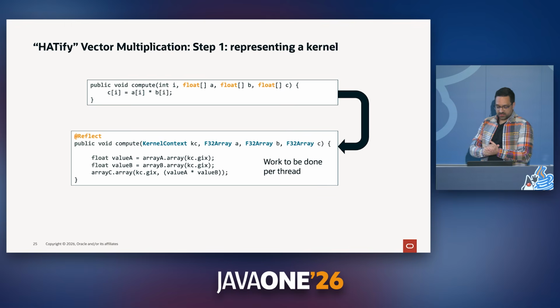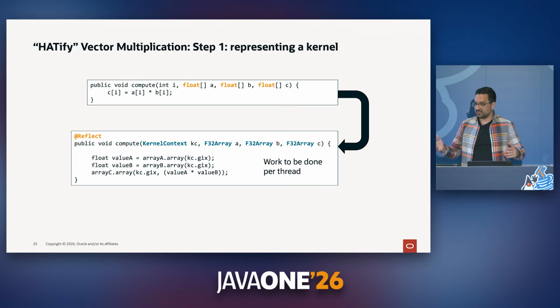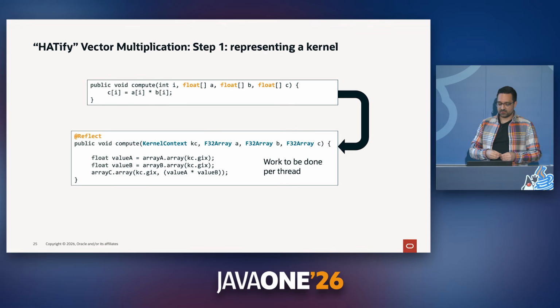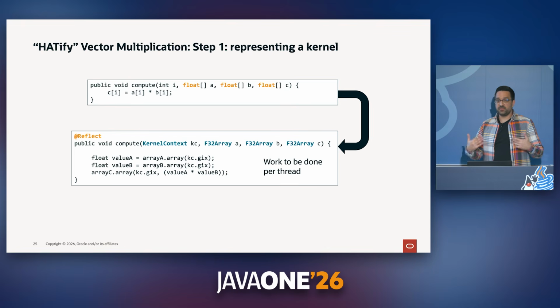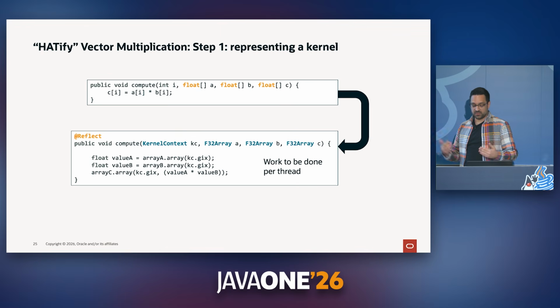So what do we have in between? Let's start with the types, the parameters. We have an object called kernel context, and this object gives us access to thread information, for example. Give me the thread ID is equivalent to give me the iteration I'm executing for my local thread. Through the kernel context, you can access as well the barriers, you can access thread blocks, global index, local index, etc. If you're familiar with CUDA or OpenCL, this looks very, very similar, or one API.